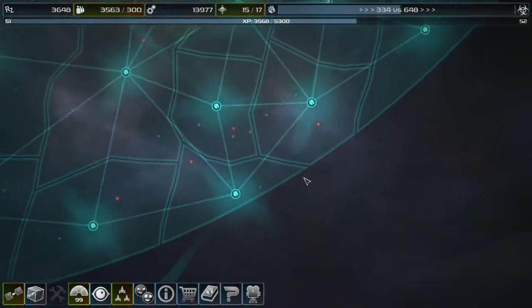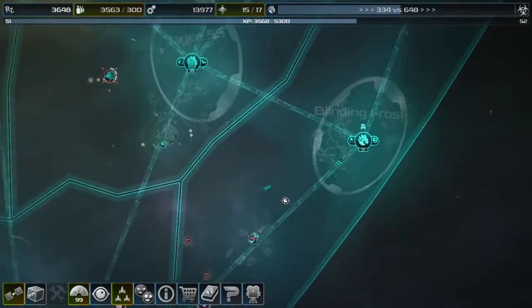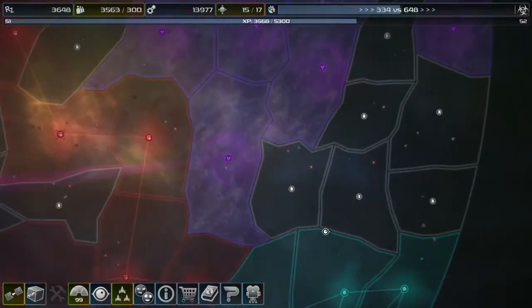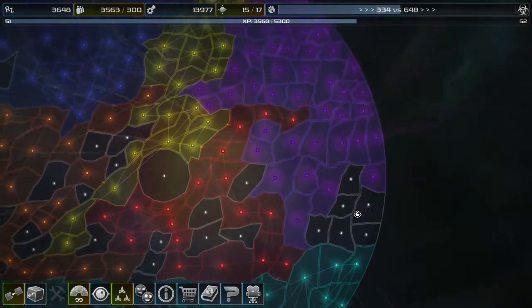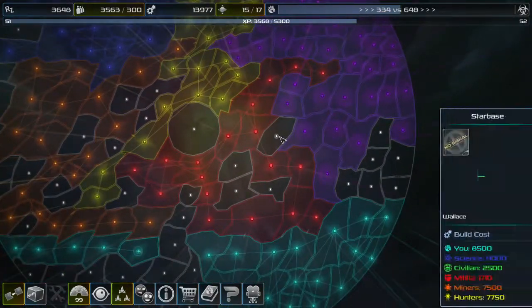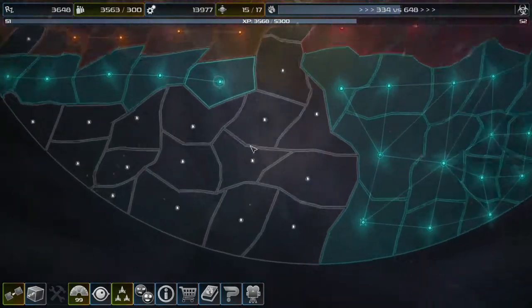And that's right, I have one base more than I should. Here it is here. Blinding Frost. I should not own that base. Let's check out the zombie situation. Okay. So they haven't quite taken over all these territories yet, which is awesome. And it looks like the Void Militia is still playing back and forth with that territory, which again is awesome.